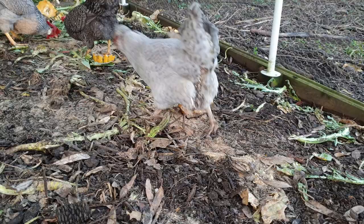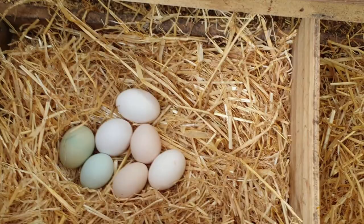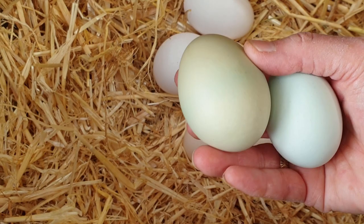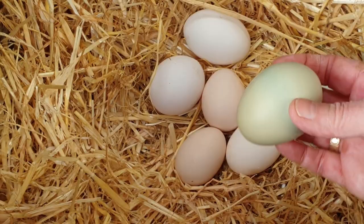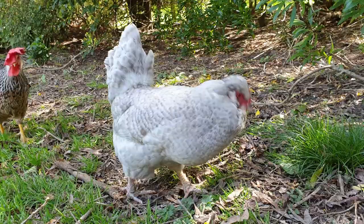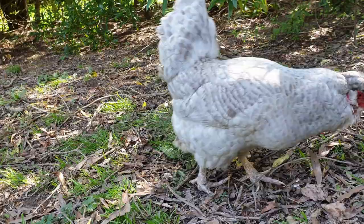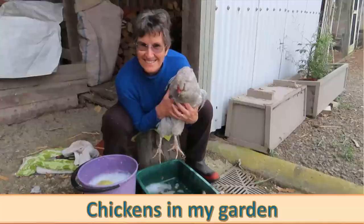Agnes was as feisty as ever with Charlotte, who's below her on the pecking order. A couple of weeks later when I collected the eggs, along with the blue egg from Charlotte, was the typical teal green egg from Agnes. It does have a darker stripe round the middle — that egg is her first one after the prolapse, and maybe things were not quite back to normal. But Agnes seemed to be back to her happy self. Let's hope she stays that way for a while. Thank you so much.